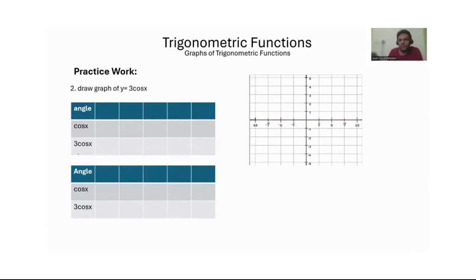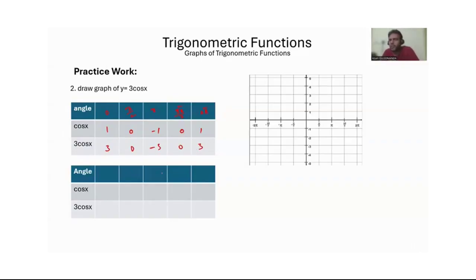Now let's look at 3 cos x, right? Let's take 0, pi by 2, pi, 3 pi by 2, and 2 pi. Now, what is cos 0, guys? 1. Cos 90 is 0. And then what is cos pi? Pi is 180, so it is on the negative side, the second quadrant. So minus 1. And 3 pi by 2 is also 0. 2 pi is again 1. But here, if you get cos 2x or sin 2x, you need to multiply inside. Here, for 3 into cos x, you just need to multiply the values that we got. Multiply the values in this row with 3. 3 into 1 is 3, 3 into 0 is 0, minus 3, 0, 3.